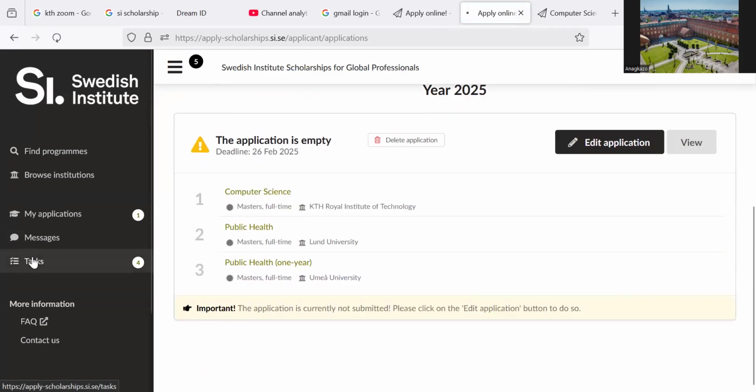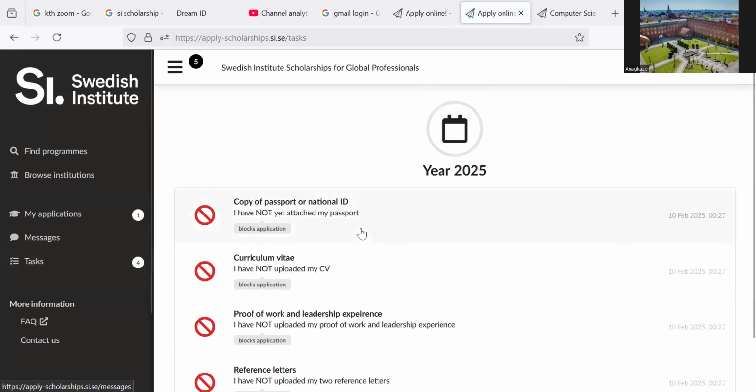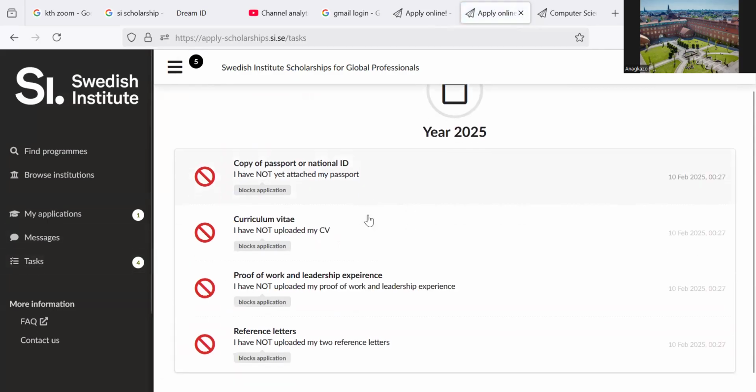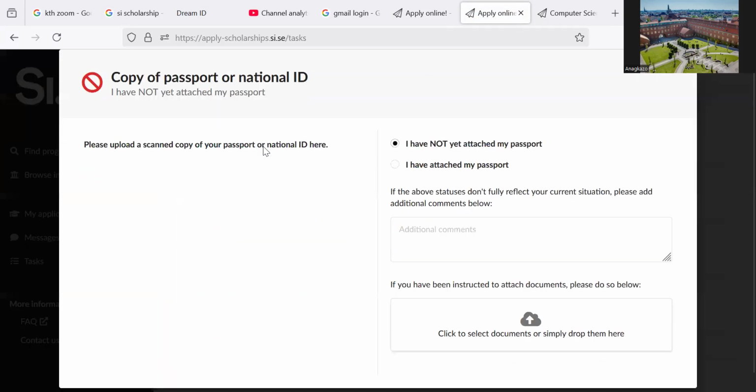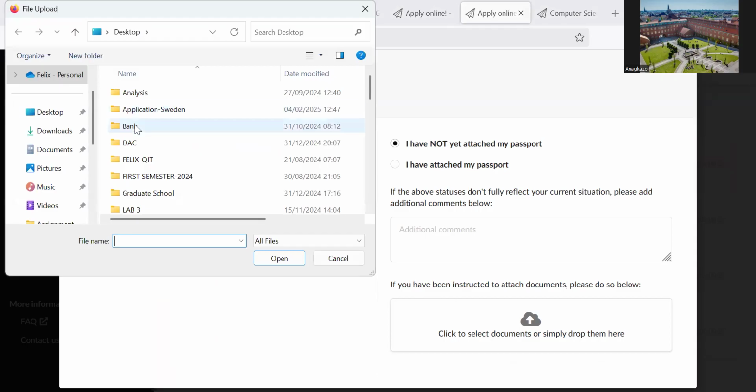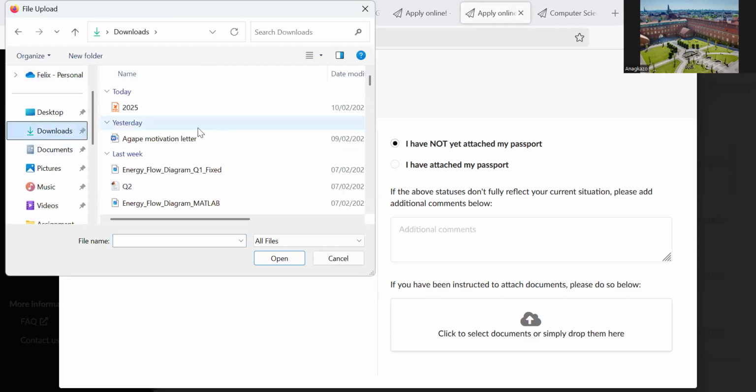I have tax. Okay, this is where you upload your ID card. So when you click on this, then you have to attach your passport. So maybe let me just look for something and upload. Let me go to my download.